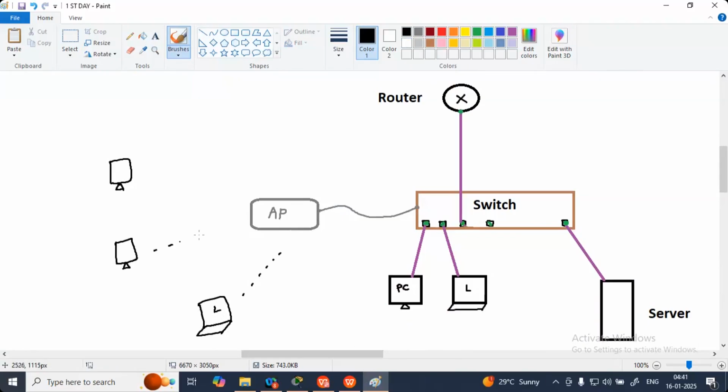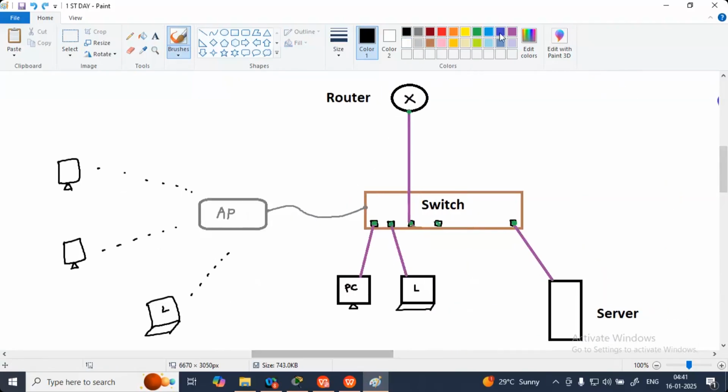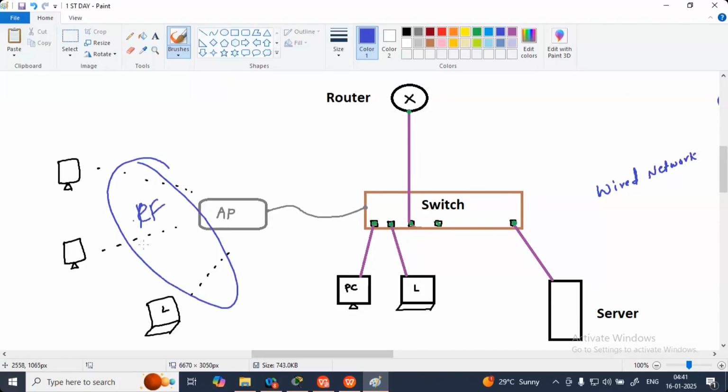So these are the two types of network. If you use a cable, you can see this network is a wired network because we are using a cable. So this is the first type of network, the wired network, which means guided media. Guided means wired, means cable. Then the second type of network is the wireless network, because you can see without a cable, through radio frequency, RF waves, or we can say infrared. Because without a cable, it is wireless. So that's wireless network. Can you tell me which type of network is faster, wired or wireless?